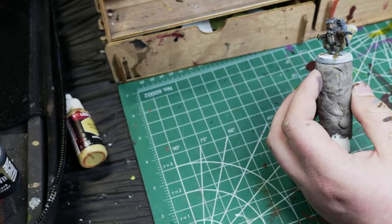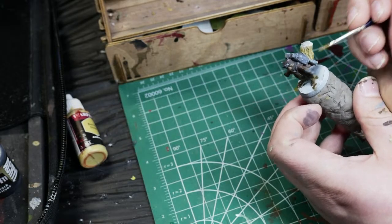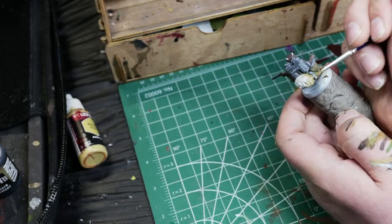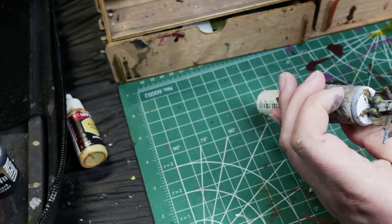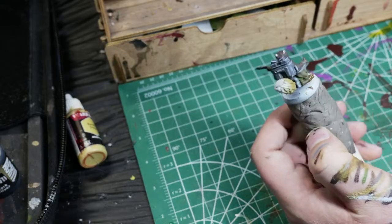We'll wait for this to dry, and I might bring in just a couple thin layers. Too much water in the white, so a bit more brown to offset that. That way it looks like a bit more of a natural transition.